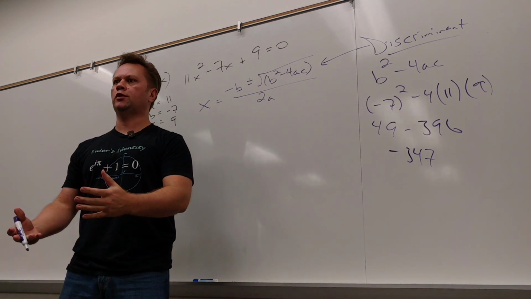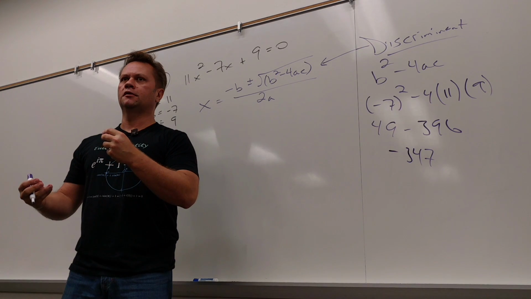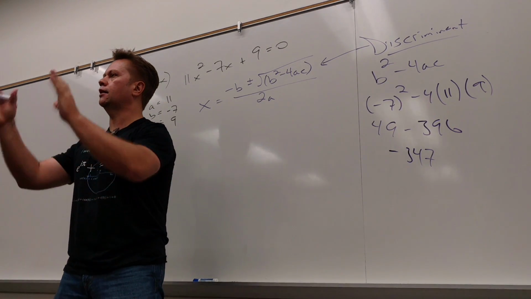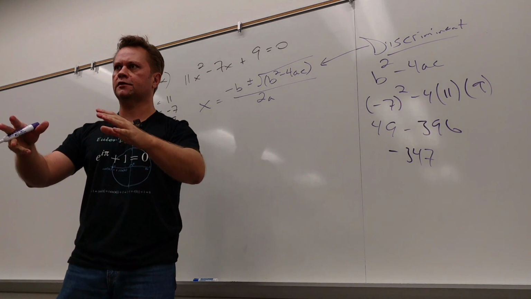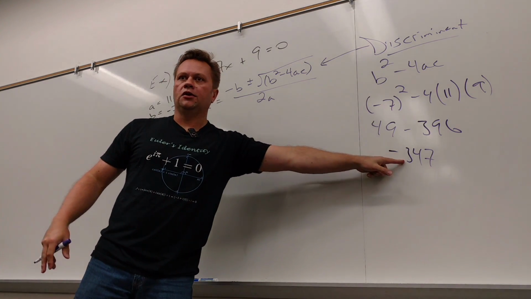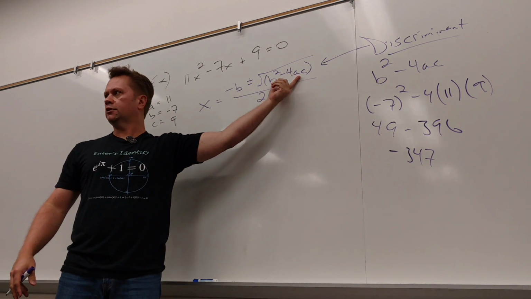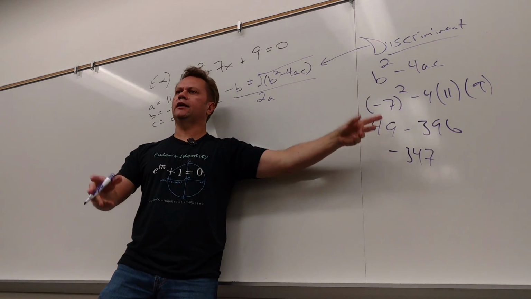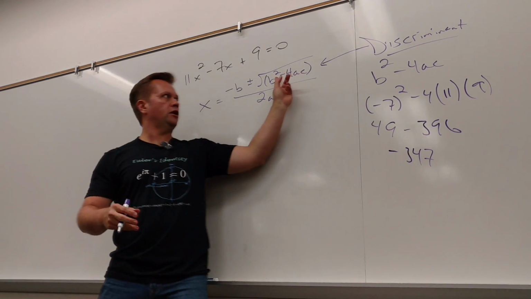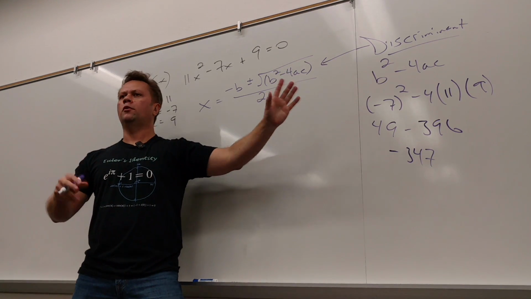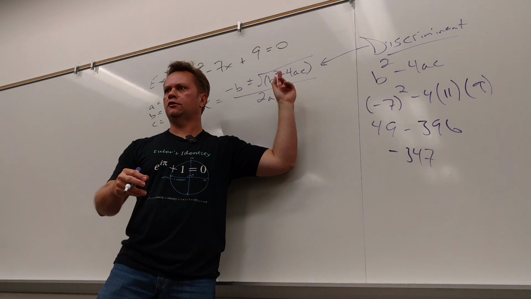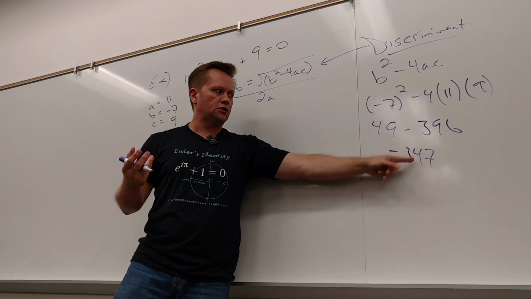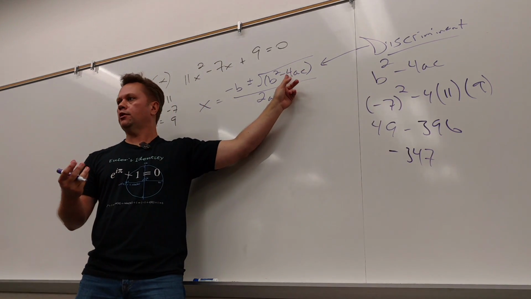So what kind of answers will I get? Complex answers. Again, why do I know it's going to be complex? Because that number is what's going to be in here. So doing that first is kind of nice because now I can just put that number there. Some of the homework only wants you to do this. You actually don't even have to do this, but in general, it might not be bad just to do this on the side and now I can just throw that number in there.